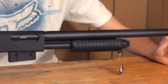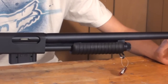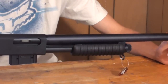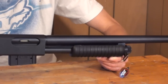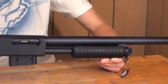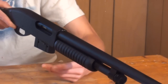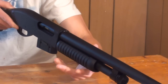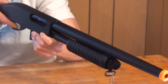This being a spring action shotgun, you do have to cock it each time you want it to fire. All you have to do is pull the pump back and push it forward. When I first pulled this out of the box, the pump was a little stiff, but it did break in after a while after putting a magazine in it. Pull back like so. Unlike some other shotguns, it doesn't have a spring back to aid you in pushing it forward — the shotgun would just stick. You have to push it forward manually, and at that point the shotgun is cocked and you're capable of firing.